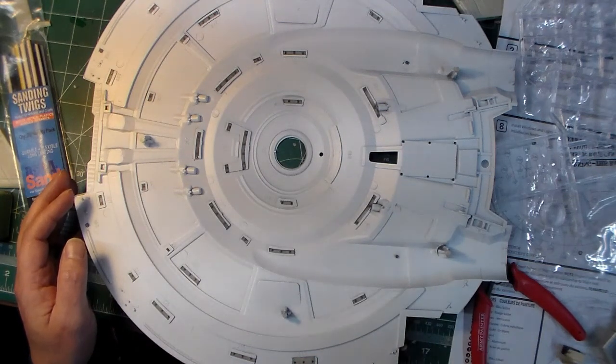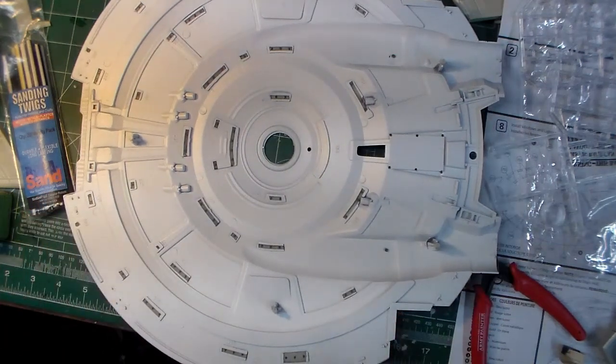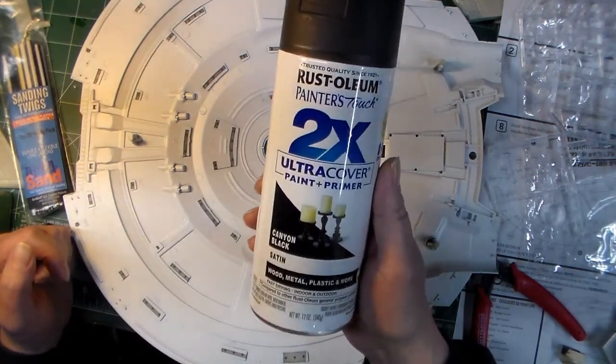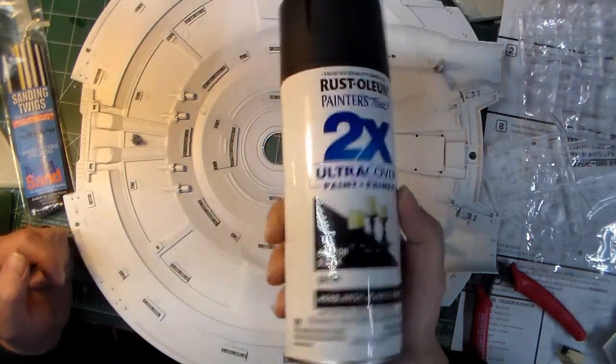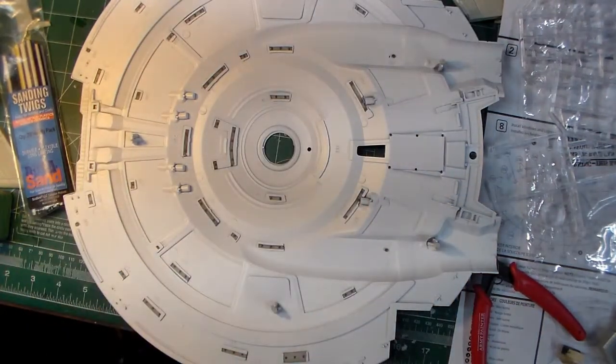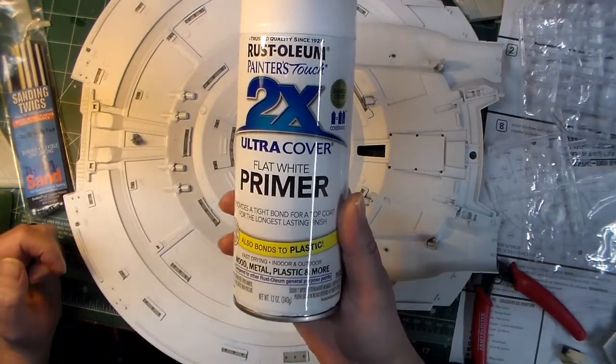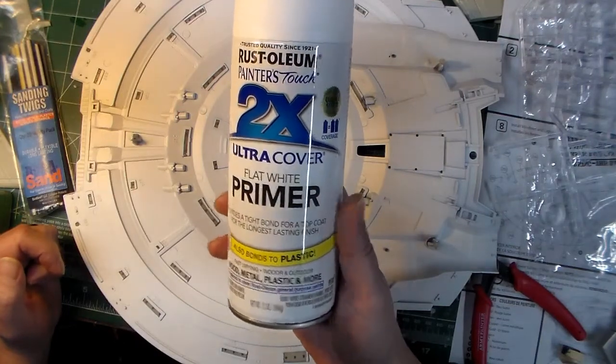I'm going to get ready and paint the inside of the saucer on the top, and the paint I'm using for that is this Rust-Oleum Painter's Touch paint and primer, and it works really well. And for the white, again, is the Rust-Oleum Ultra Cover Flat White Primer.